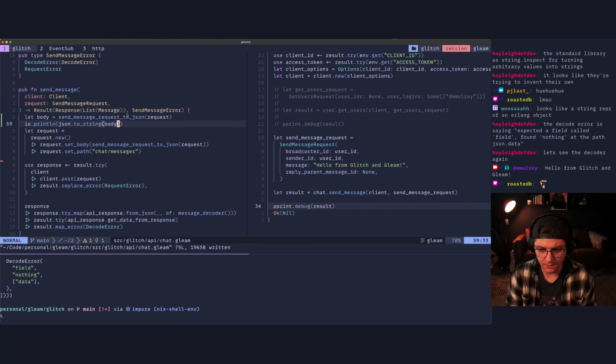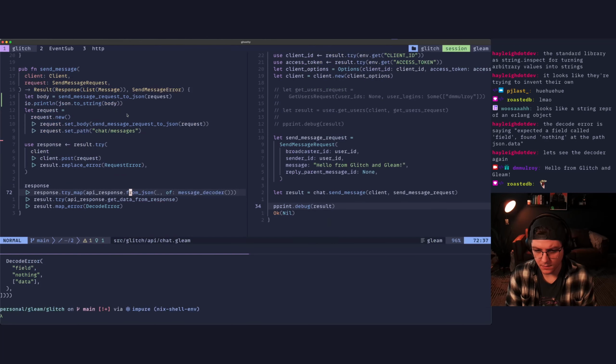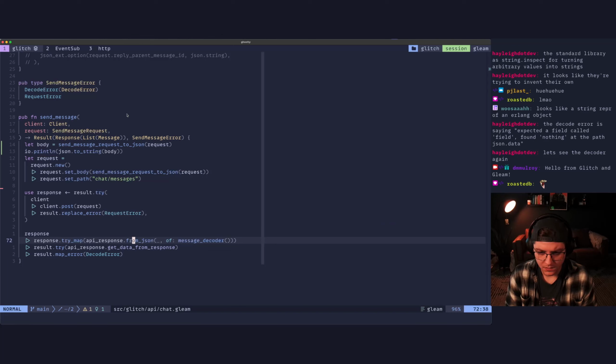The decoder is going to be an API response of, let's make this bigger. So we say API response from JSON, which I'll pull this up on the other side.